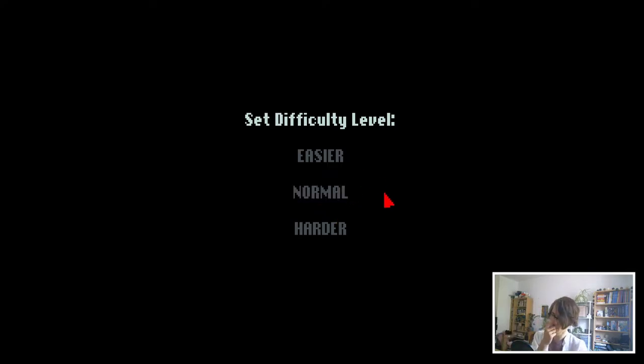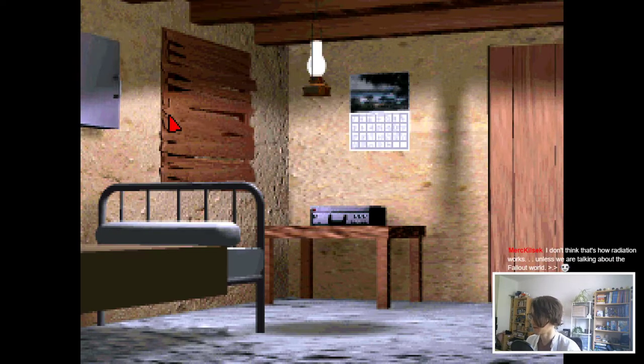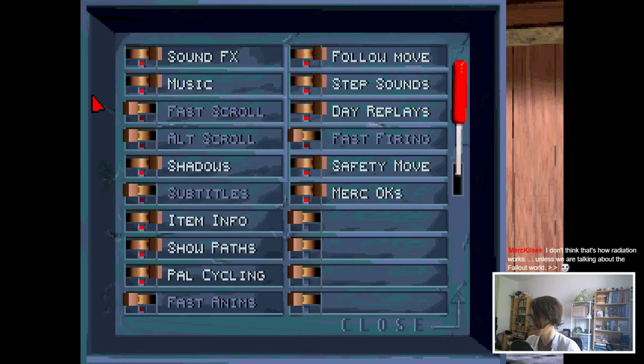We're going to play on normal difficulty because I don't know what I'm doing. So we're gonna do that, and here we go. So we have this nice diegetic menu here. It's one of those games that does that, and I always like this. Let's go here quickly, because I think we need to do something.